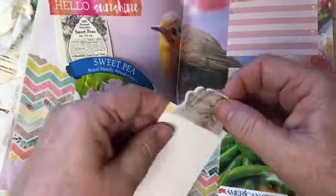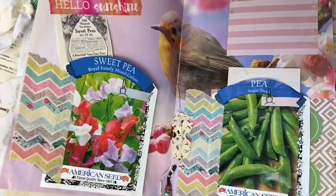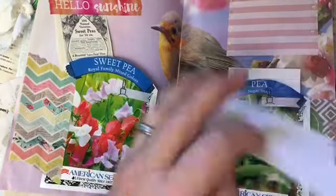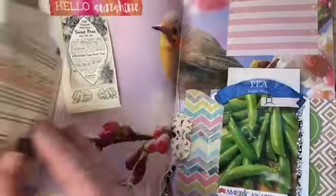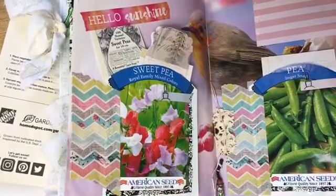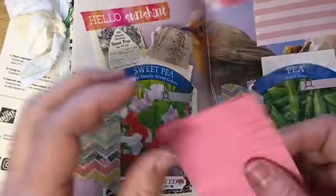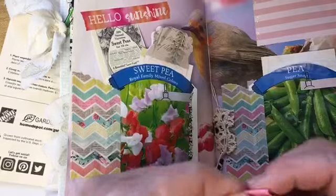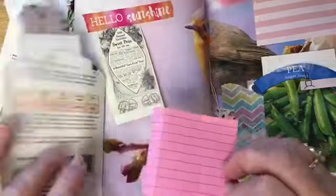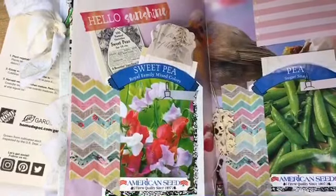It looks like we're going to add a tab to our sweet pea journaling card, and I'm going to add that with some scotch tape. We'll put it right inside there so we have a journaling card for sweet peas that we can get to, and we can still read the back of the packet — I love it! Next I have this index card that looks like Chip might have had it, so I'm going to fold it and then fold another crease into it, turning it into a flip-flop, and we'll be putting that in here.